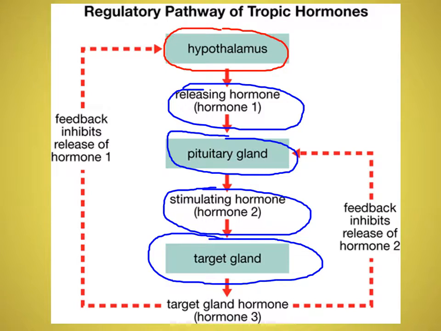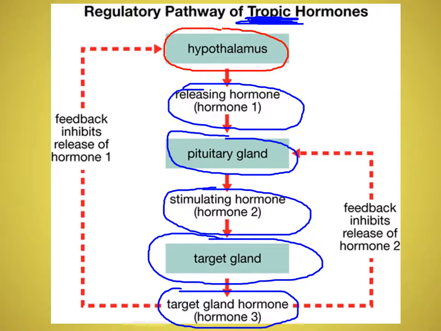Again, there are some examples where we see the release of a specific hormone by the pituitary gland, which acts specifically on tissue. And again, the example I gave you was prolactin. But here, this is the regulatory pathway of tropic hormones, not non-tropic hormones. And I will be asking you regulatory pathways of tropic hormones only. Again, we take a look here. The target gland, which is an endocrine gland, will then secrete a specific type of hormone. The example I gave you was thyroid hormone, which was released by the thyroid gland because it was stimulated by the pituitary gland.